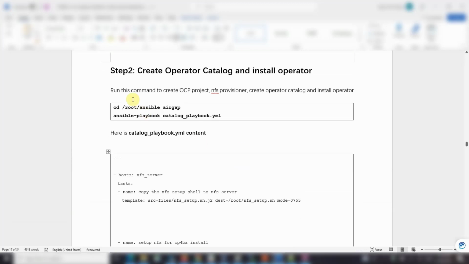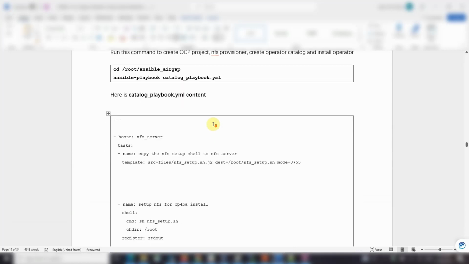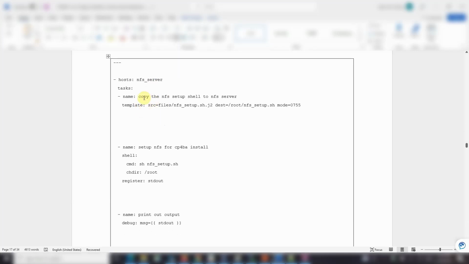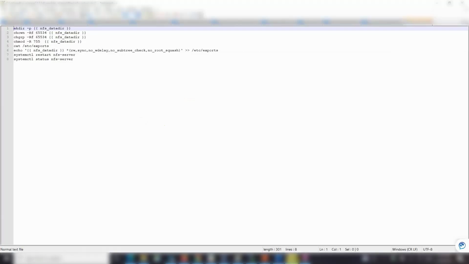Here is the Ansible catalog underscore playbook. First, we will locate it in the NFS server, and the first step will copy the NFS setup shell to the NFS server. Let's look at this NFS shell here.